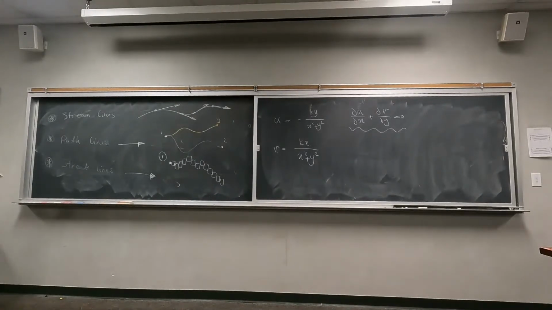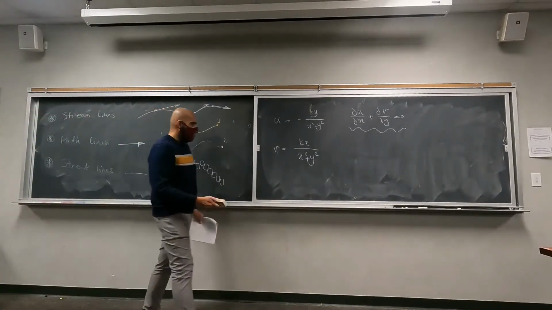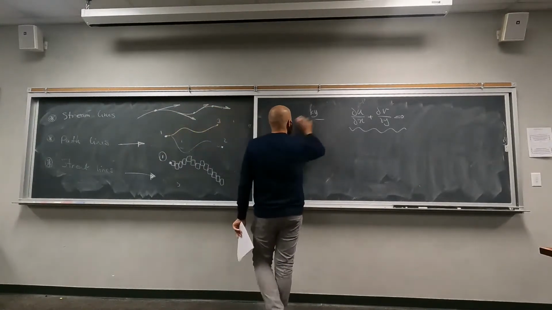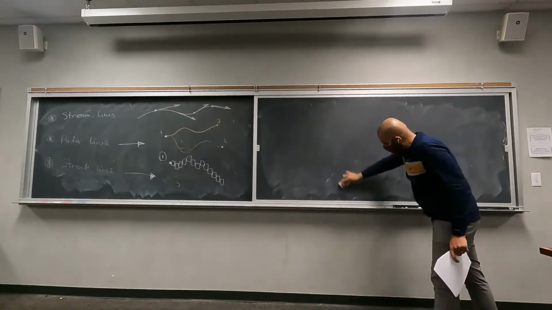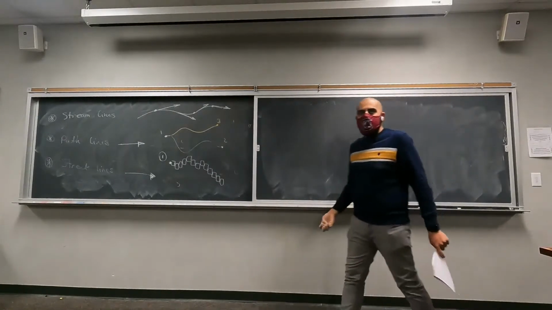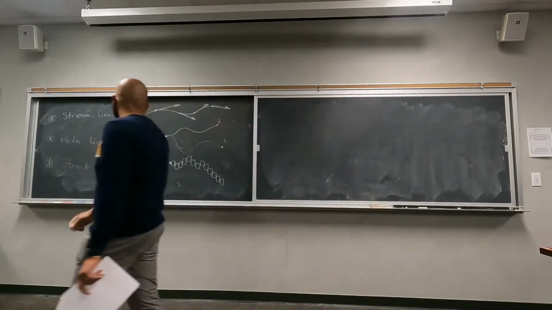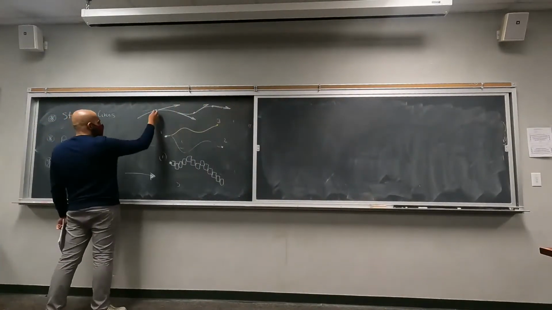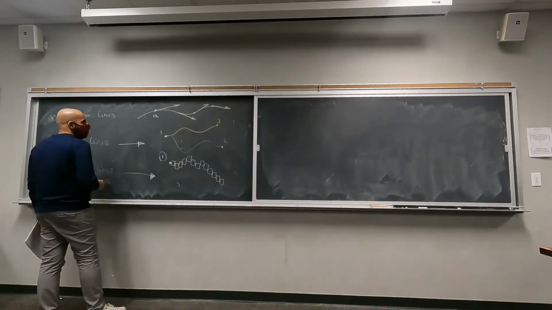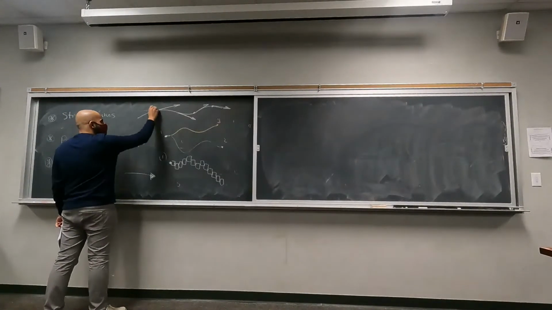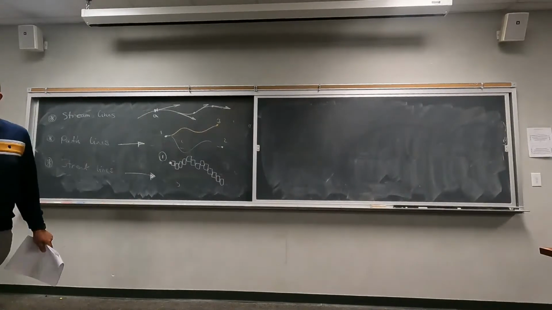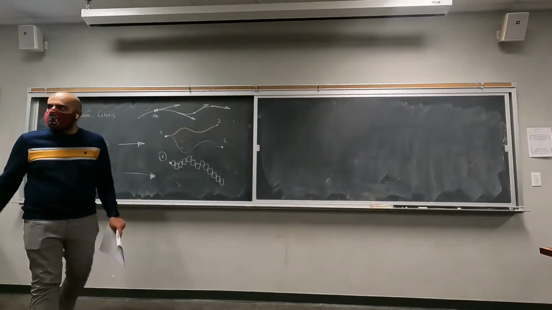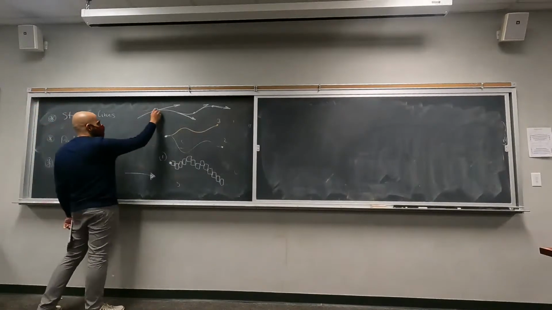So let's focus on the streamline a little bit. The idea is that the definition of a streamline is a line that is always tangent to the velocity. Let's say we are talking about this point A, and then we are looking at a very small element on the surface of this streamline. Very small element, right? Let's call it ds.